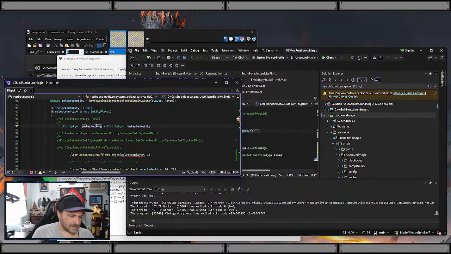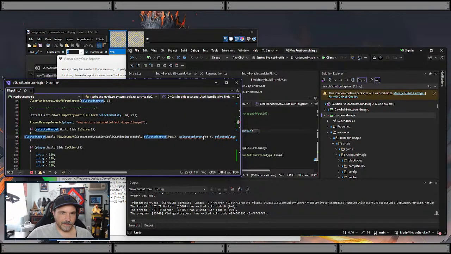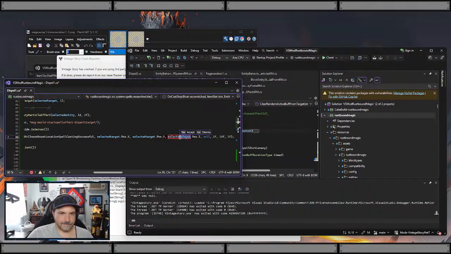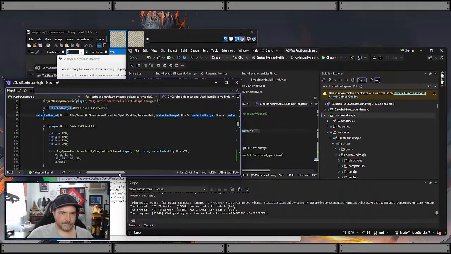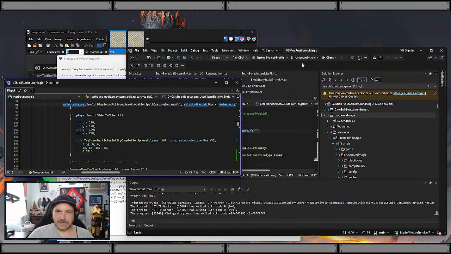Or selected target would be a better term. Alright, and everything else is good. This should be selected target.